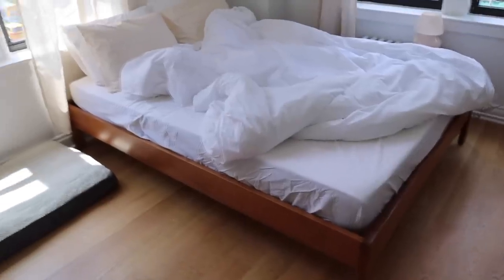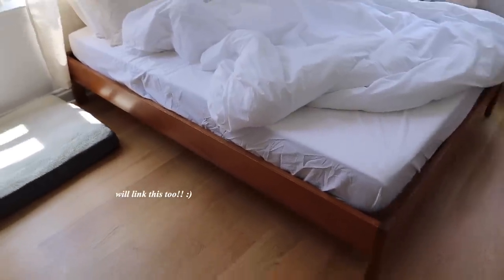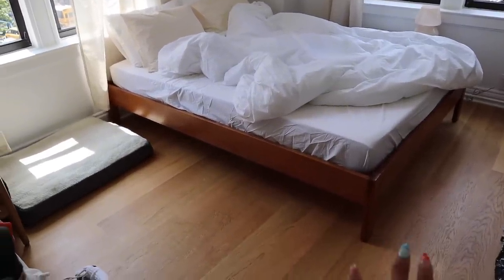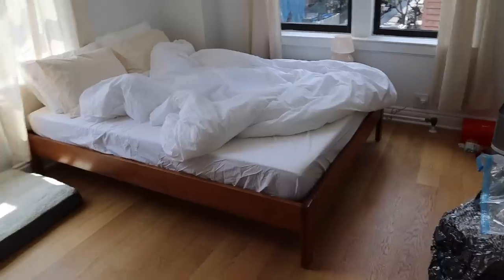So this is the bed frame. I really like it. I've always wanted a wooden bed frame, and I feel like this is really perfect for this space. And it looks nice with the curtains too. Also, we pretty much unpacked all of the boxes. I think we have two more that are just winter coats that we are going to vac seal away. We're putting them under the bed, so that's how we are storing our stuff.